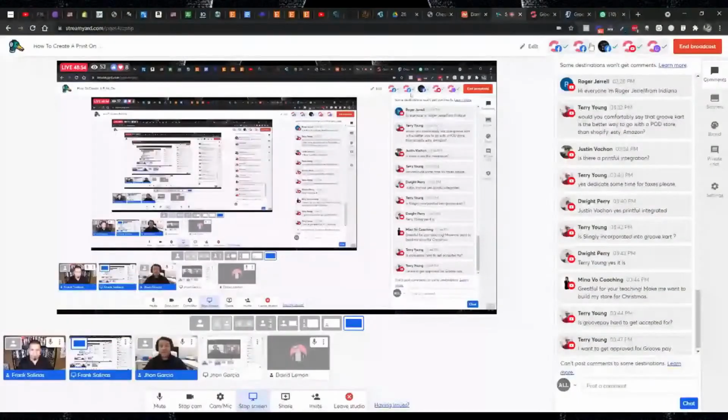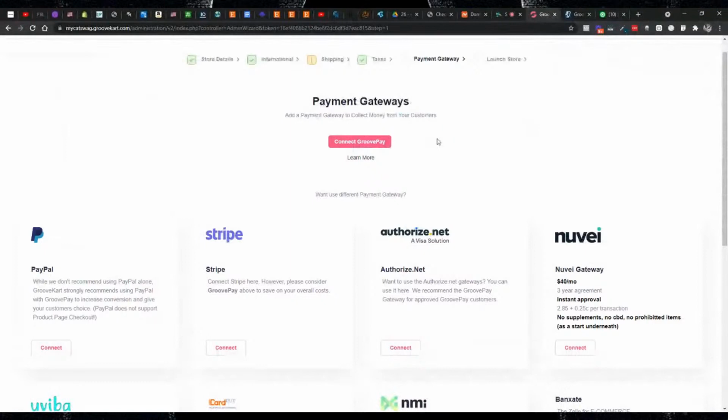I'm waiting on the security code for GroovePay to come through. In the meantime, I'm just going to show you how to activate GroovePay, and I'm going to share my screen real quick. Cool, perfect. In the meantime, Frank, while you do that, let me answer some questions, because we said we're going to take a little bit at the 4:30 mark. Let me go to the questions and see what we have, and I'm going to highlight the questions. Okay, can you see my screen? I can see your screen.